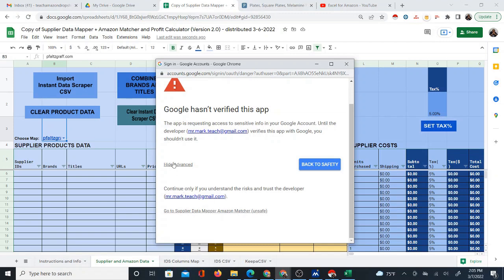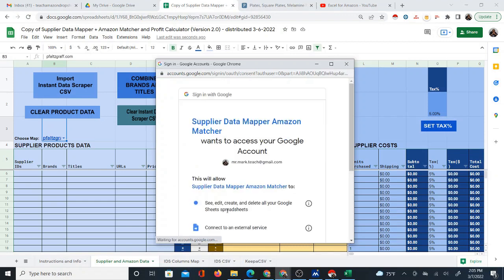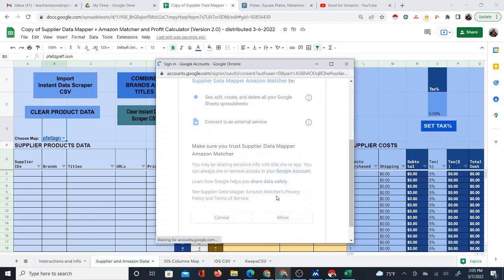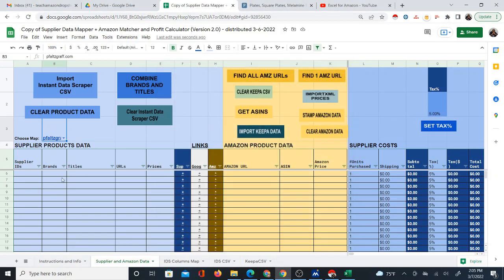So it's going to tell you unsafe and all that. There's nothing unsafe, right? It's just not. But this is what they do. Why exactly? I'm not sure. I think it's because they prefer it when people buy add-ons, because they make more money from add-ons: you have to pay for them every month and they get a cut. But anyway, that's what I think. Just click through that process and then you'll get to use the Google Sheet.